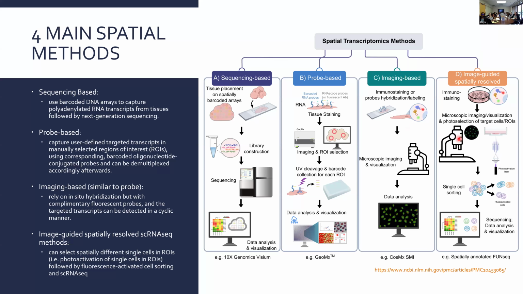And then the image-guided one is similar to imaging-based, but instead of hybridizing to the entire tissue area, you're using a photoactivation laser to pinpoint specific cells, then pulling those out and sorting them through FACS sorting, and then doing typical single cell RNA-seq on those. So you knew where they came from because you had the original image, but it's not linked together in the same way as the other approach, where it's all in one go. This approach was new to me, so I'm not sure how popular it is as a method, but it could be relevant if you're really trying to narrow in on just one particular cell type that you want to study.